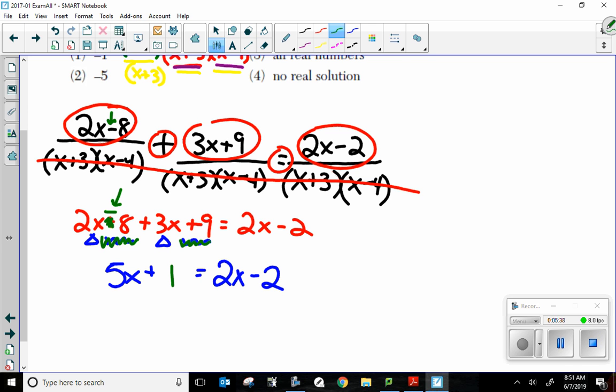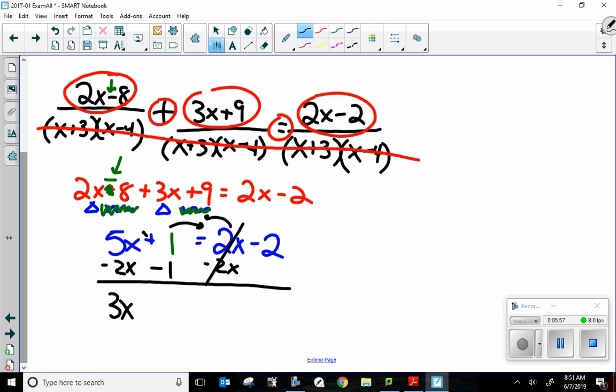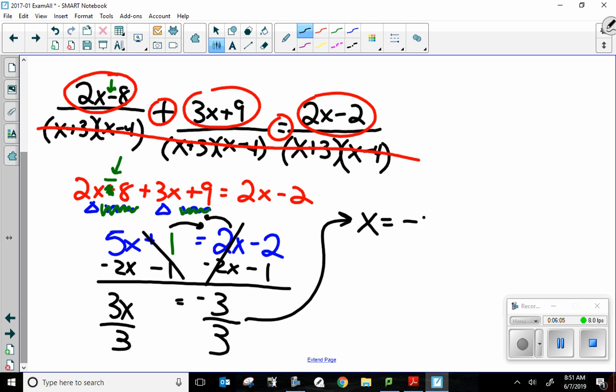Look at that. Maybe you caught that earlier. If you didn't, it's always nice to go back and check your work. All right, here we go. So now what do? All right, well, let's bring this 2x over by subtracting 2x. Bang, I've got 3x, and let's bring this 1 over by subtracting 1. Equals -3. Wow. If I divide both sides by 3, x should equal -1.